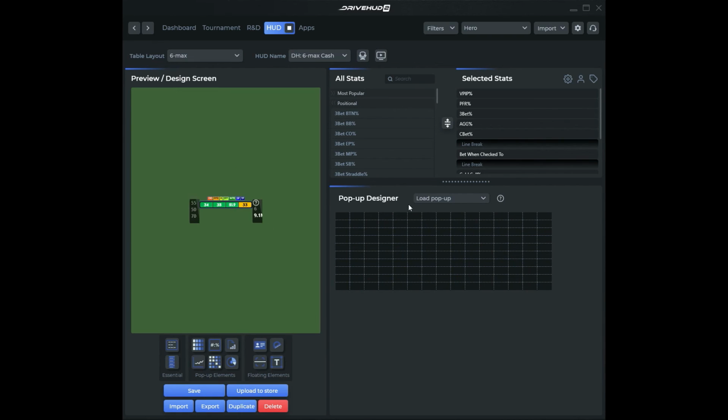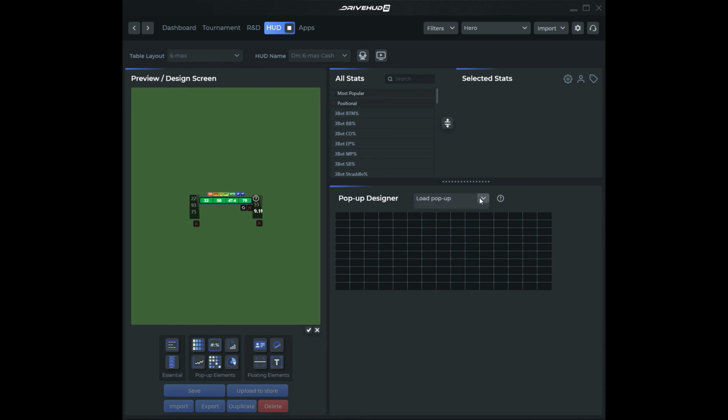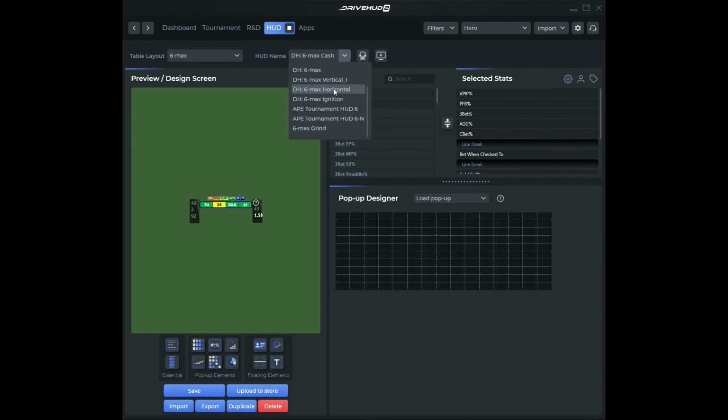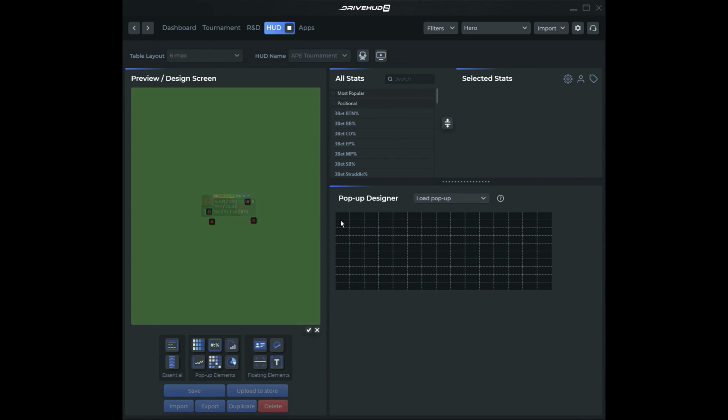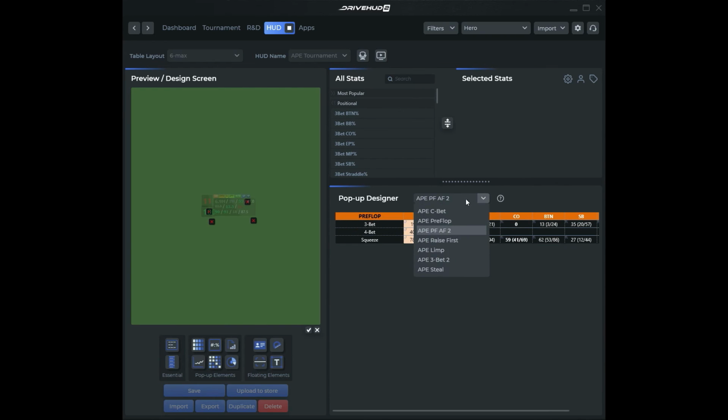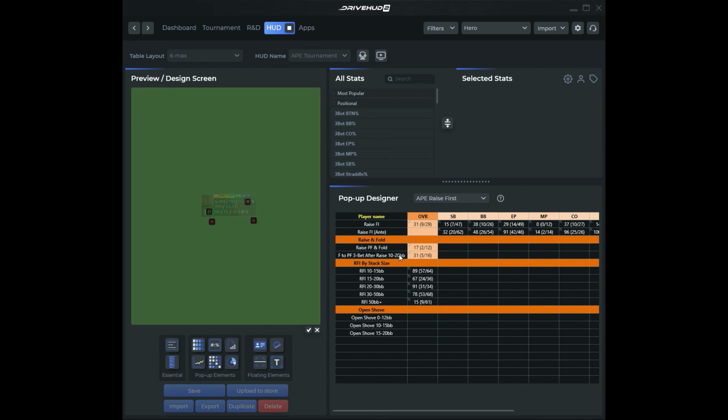The section to the right here is our pop-up designer. So any of the pop-ups that exist for this HUD will be listed once I select them. Otherwise, it'll list all of the ones that I've ever created here. Once I select and go into my design mode, then any of the HUD pop-ups that are in this specific HUD will list here. So this one doesn't have any, for example. I'm going to try and select another one that does. So I've selected that one, that element. Now any of these pop-ups that exist here will show up in this section.